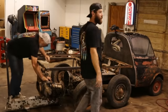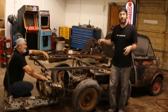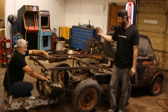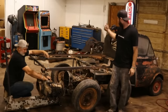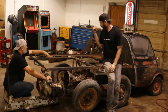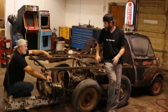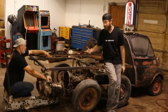So 15 minutes into this and we've got the motor pulled. I know I jawed and talked for 10 minutes probably. So this thing was pretty much ready to pull. It only made sense to go ahead and go this route. Hopefully that motor will work out okay. Wasn't really sure on the clutch of what we wanted to pursue on that. Don't know about that clutch there. So we're going to get them side by side, decide what we want to do, and then just go from there. So we're going to get this pulled out, pull that one over here, and just see what they look like.